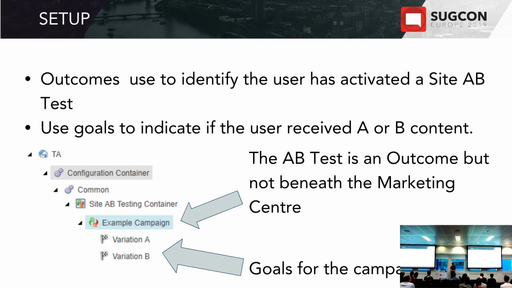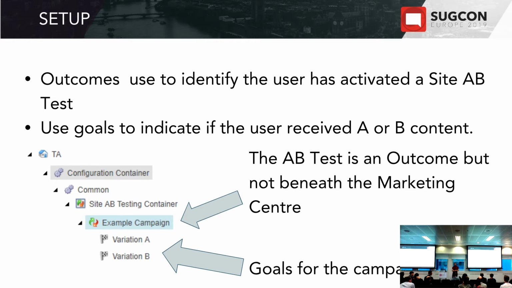So there's this thing called outcomes. Who's used outcomes in Sitecore? A few people? Outcomes were in our solution, but we just weren't using them for anything. So I thought, here's something that gets reported in XDB that we're not using for anything else, and I can slightly abuse. So we decided to use outcomes as a way of flagging that a user has been assigned to a site A/B test. So we're going to call it site A/B test.